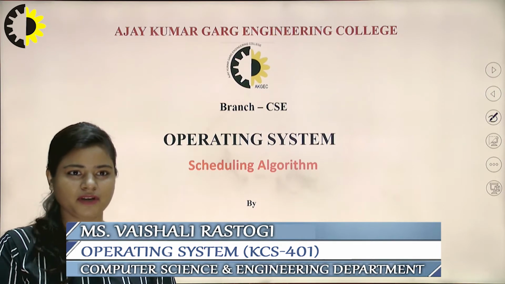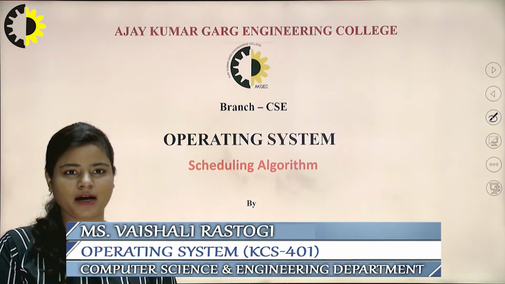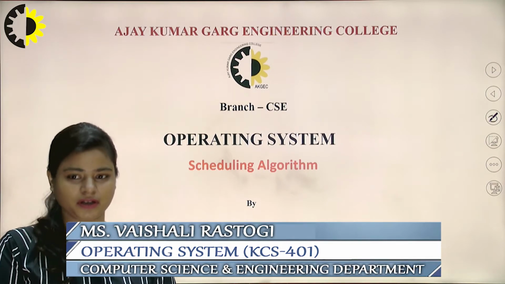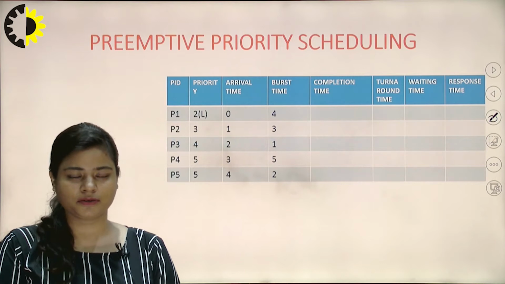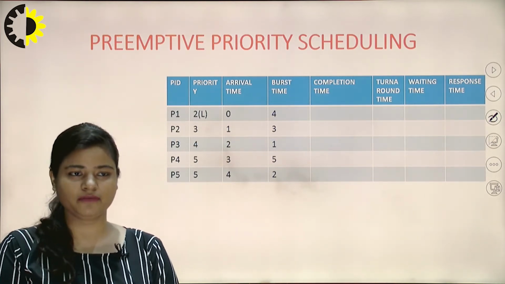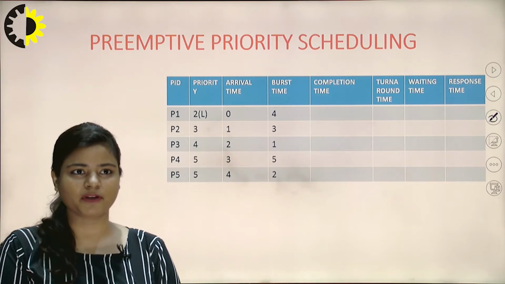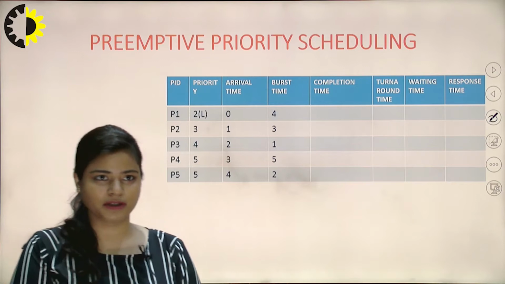So earlier we have learned about some scheduling algorithms in our first video, and now we are continuing from there. So let's start. We left this topic in our previous video, so we are continuing from there. We have the topic of preemptive priority scheduling. So let's start with the topic.